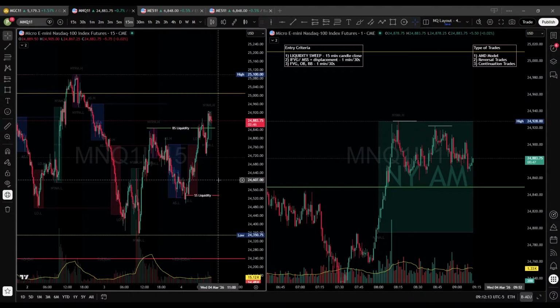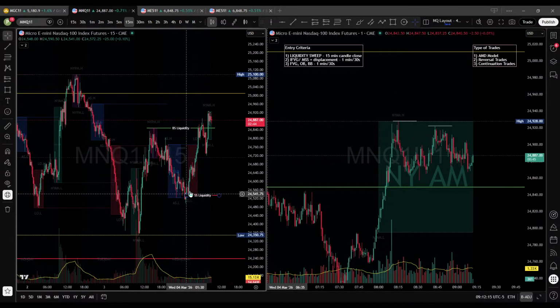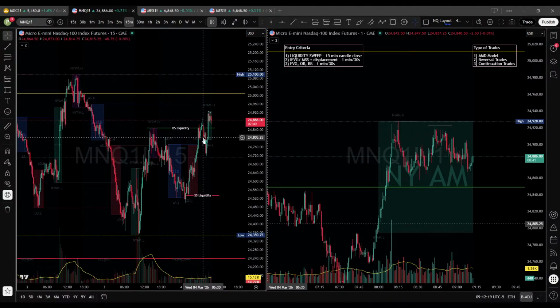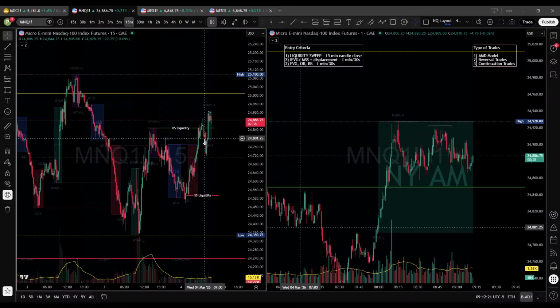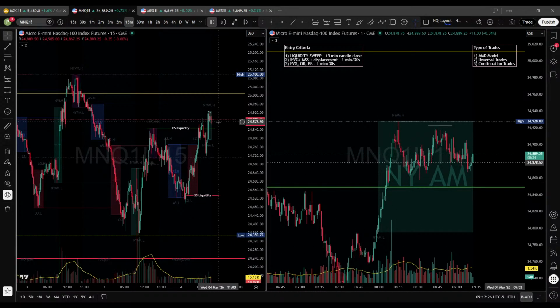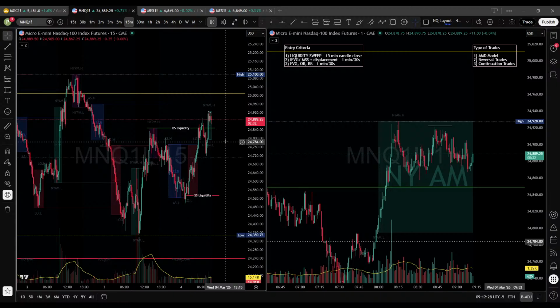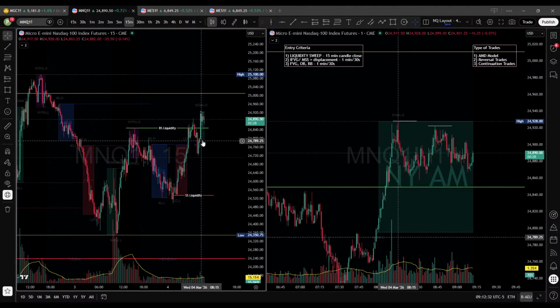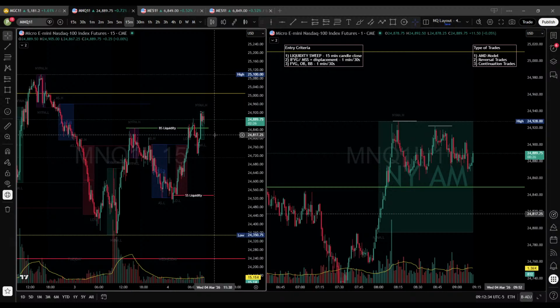One thing that I'm keeping in mind is this: the price is displacing higher, which means bullishness is there in the market. The London session low is open, which means the price could also come down. But looking at this setup failure, this generally does not fail, but it failed, which means the bullishness is stronger.